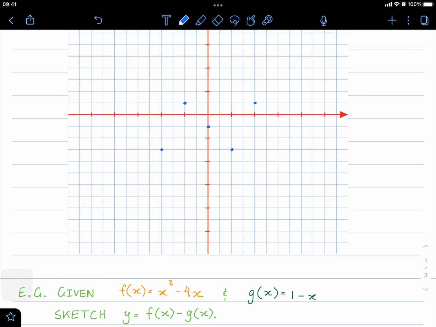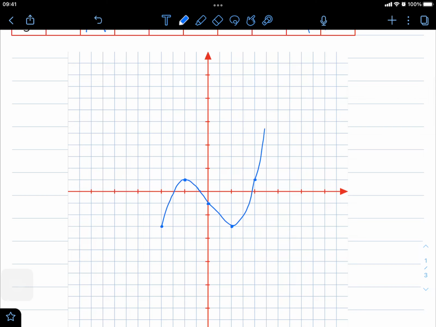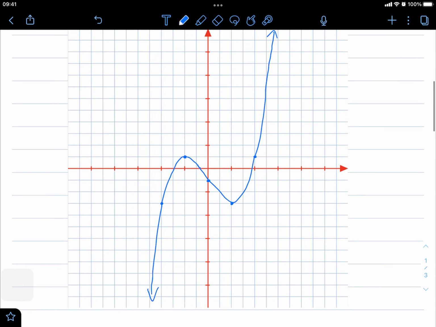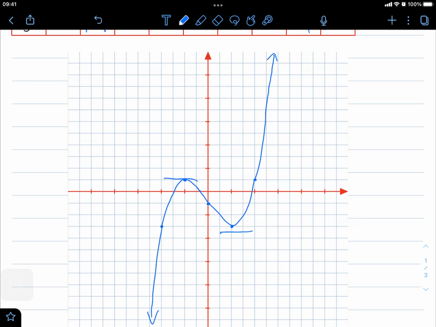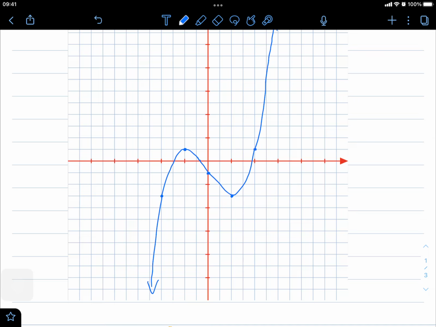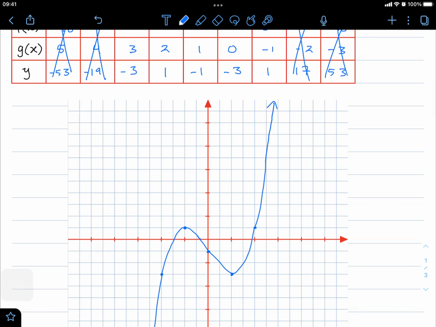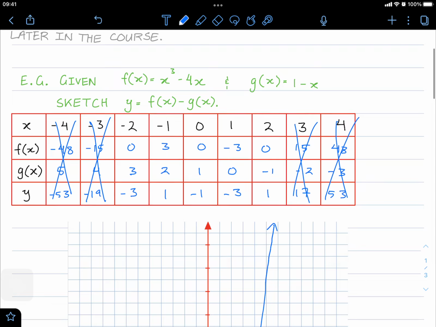From here, I can see the graph being drawn as follows. Like so. Comparatively, it's already a lot more squished in vertically. So it's lower here and higher up here compared to the other one, which was the sum. It looked, from what I can remember, a little bit more like this. But that's the general idea when it comes to the difference of the two functions.